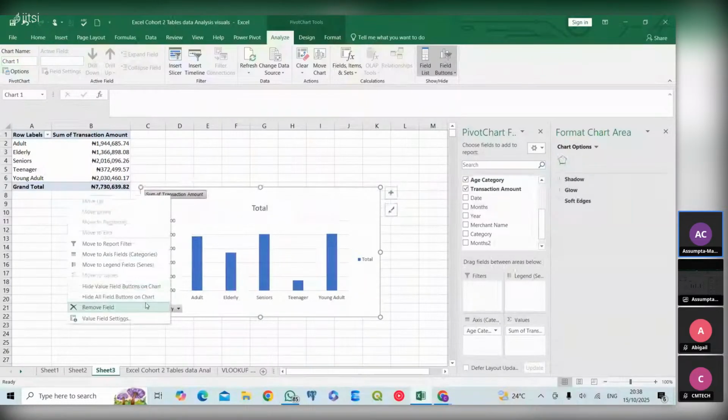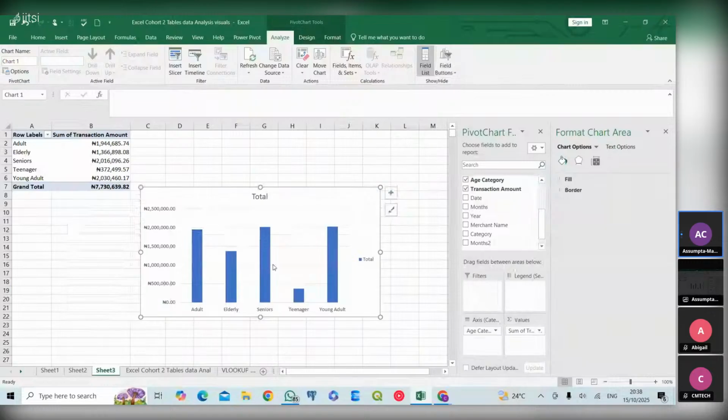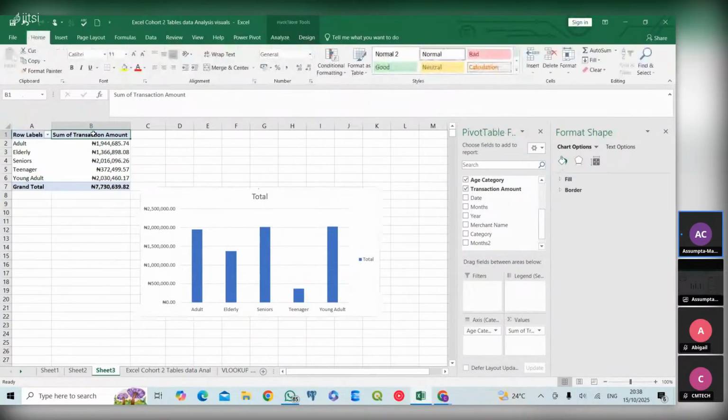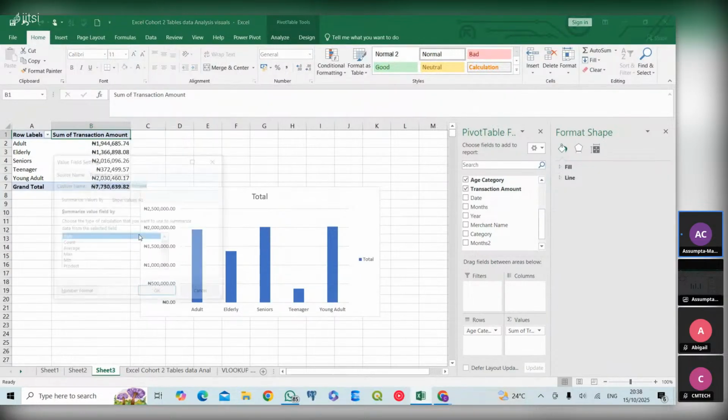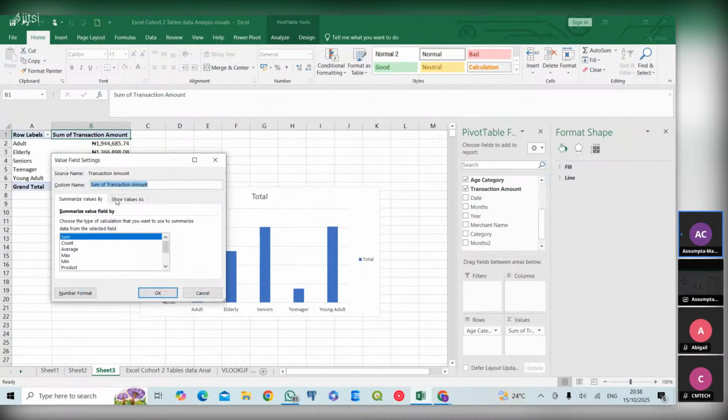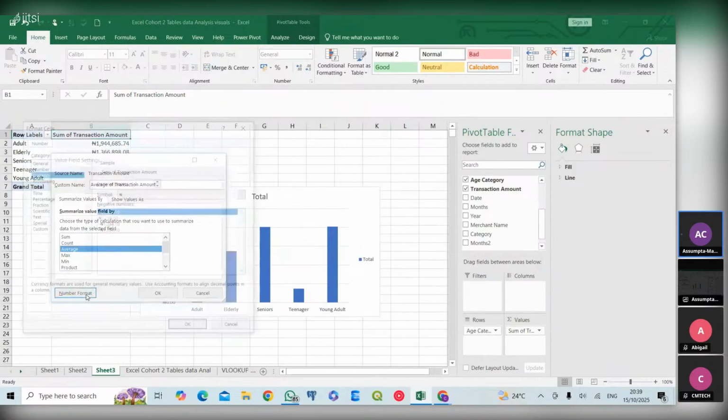Hide it. Should we do average or total? Let me do average so that I can show you guys, because maybe as I'm saying it, you don't get it. Let's do value field settings. Let's do average. So number format. Oh, our number format is already there.